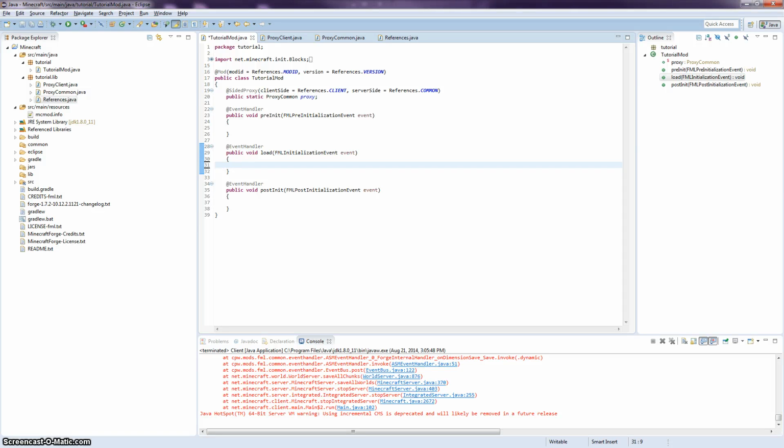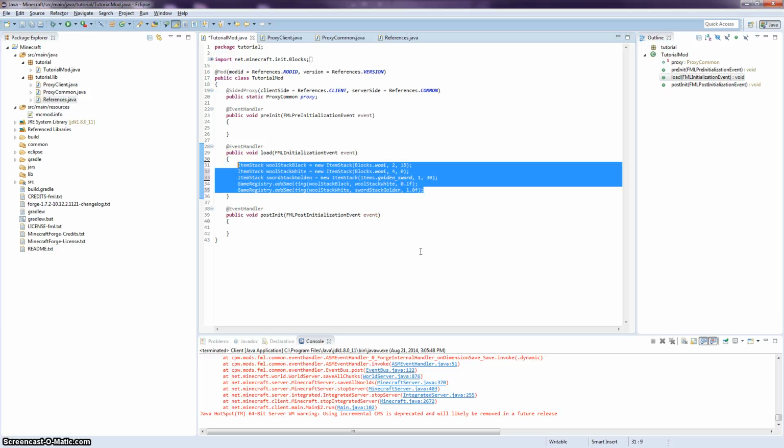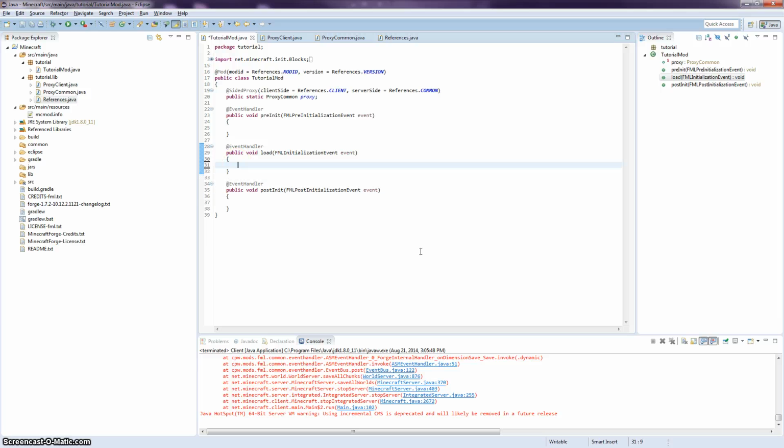Hey guys, in this video we're going to be talking about smelting recipes. So again, as before, if you want the quick and dirty, there it is. Take a pause, screenshot, that's what you need. So basically now we're going to start explaining what the heck any of that actually did.